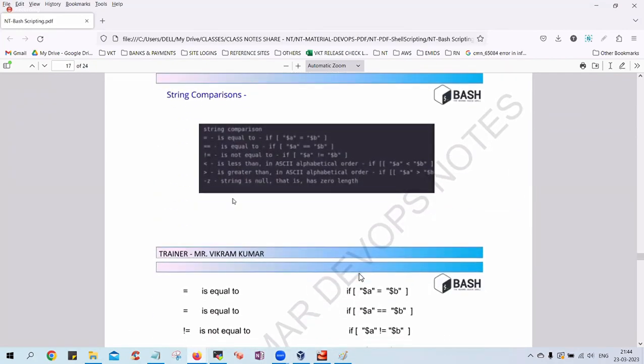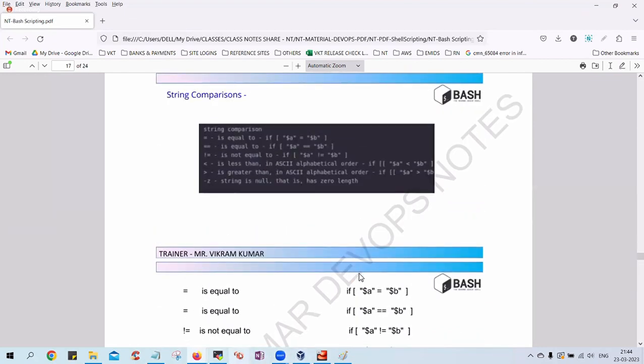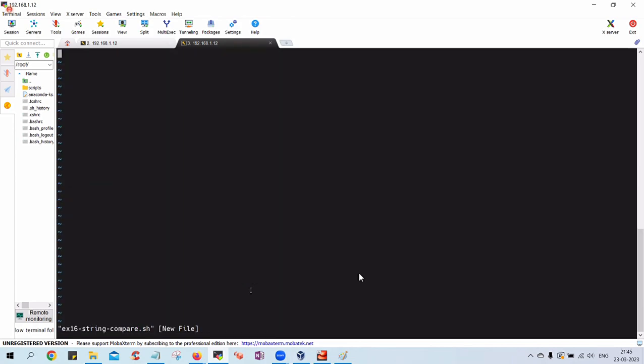The next is string comparisons. So let's do the string comparisons. We have example number 16, string compare.sh, /usr/bin/bash.